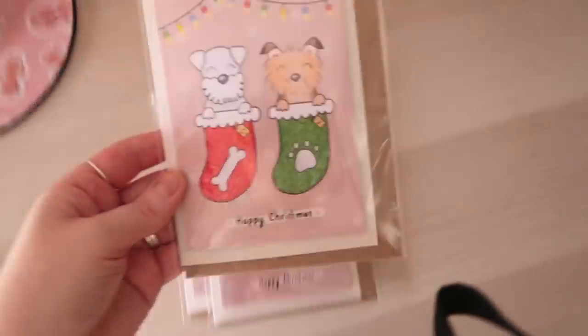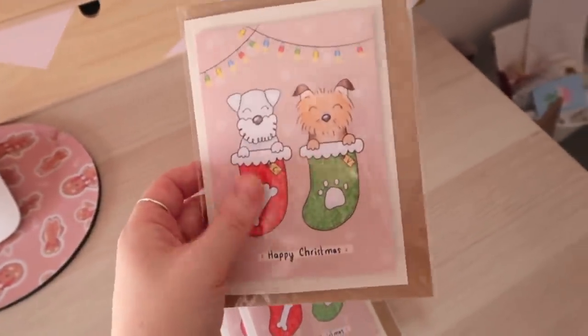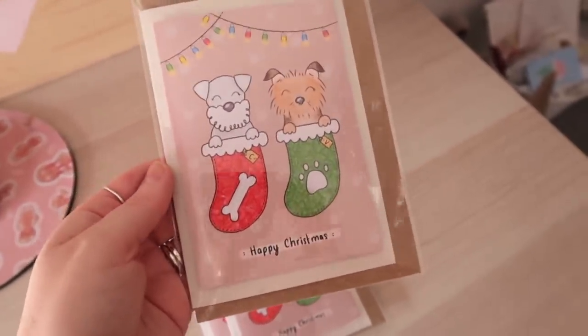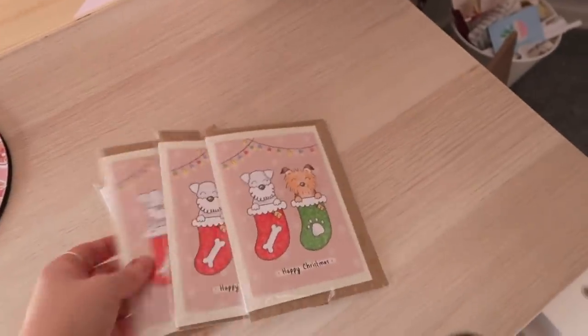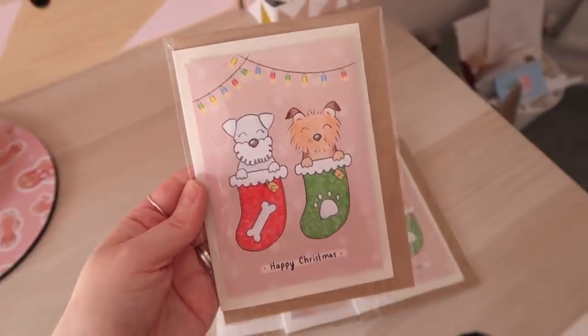So I have made some little Custard and Vespa Christmas cards. These are the first ones of the season. I might restock some very limited numbers of some designs from last year, just in case anybody really liked those, but I thought I'd refresh the shop and bring some new ones back as well. So I've just done four for now, just to see how they go. But yeah, first Christmas card.